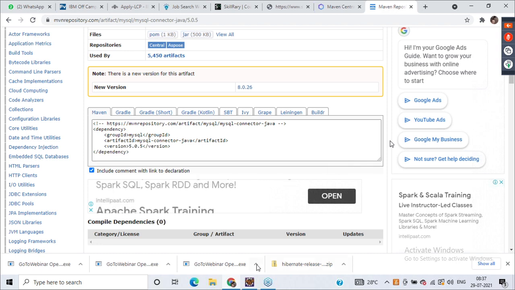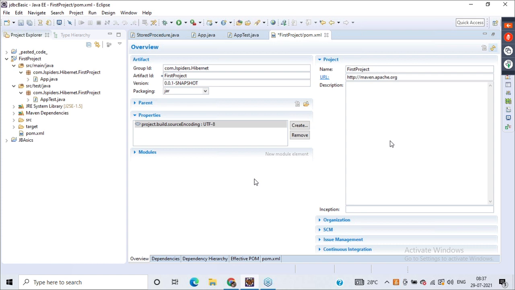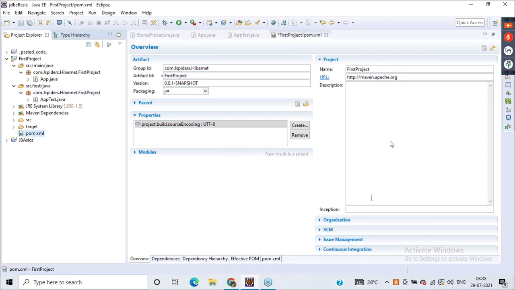Open your Eclipse. Down on the right hand side, you can see pom.xml. You have opened this first project pom.xml, right? You can see overview, dependencies, dependency hierarchy.